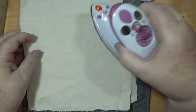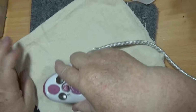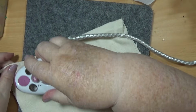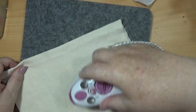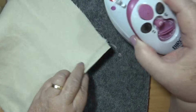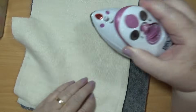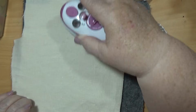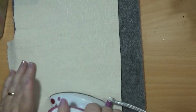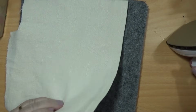So you can follow along. What I want to do is show you all the different sorts of threads, and how you can use all your thicker threads too, because I do have a lot in wool as well. But you can use them in anything. I've got two thicknesses here, two layers, so what I might do is cut it in half. What do you reckon? And then the other piece can be the back, maybe just a piece of another blanket. So I'm going to have that cut in half, okay?